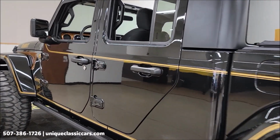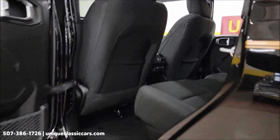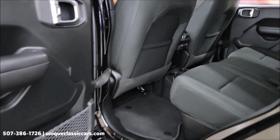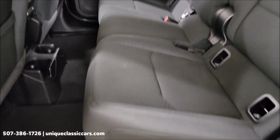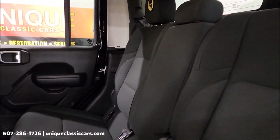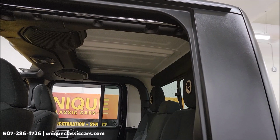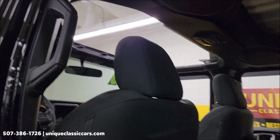All right, let's take a little closer look at this interior. We'll talk about that 3-piece roof. By the way, power running boards, working order. Interior, what you'd expect again from a low mile, well taken care of vehicle. This rear roof panel will come out also. So that's the third piece. Two pieces have been removed in the front so we could kind of show you how it works.